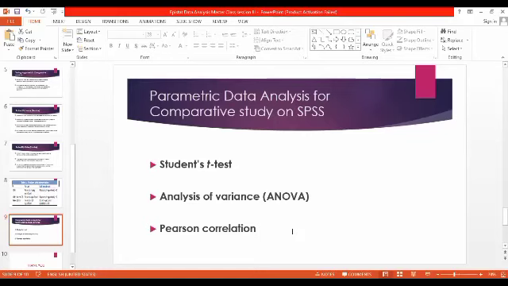So the first thing we are going to be talking about right now is the t-test. Now, we are going to formulate data on SPSS, just an imaginary data, an imaginary scenario, so to say, just to make the class really understandable and comprehensive.